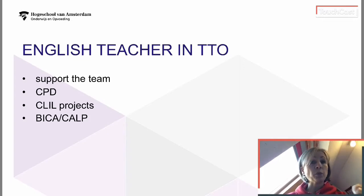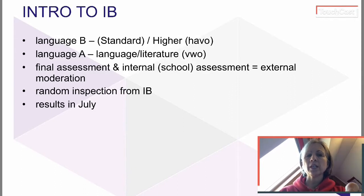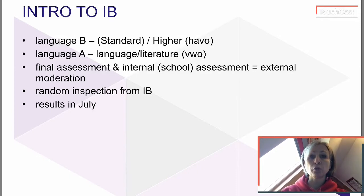Most subject teachers will have a good level of BICS and it's up to you as an English teacher to help them improve their CALP. The Netherlands is the only country in the world to have permission to use part of the IB exam — the English part. This comprises two possible levels: Language A or Language B, both divided into standard and higher levels. Language B is language acquisition for pupils with some previous experience of learning the language as a second or foreign language, and pupils are also expected to explore the culture connected to that language. Language A can be seen as the equivalent of what a native speaker would do, and it includes language and literature. The assessments take place around the May holiday and are moderated externally by the IB, who also carries out random inspections of the programme at various schools. The results are then received in July.